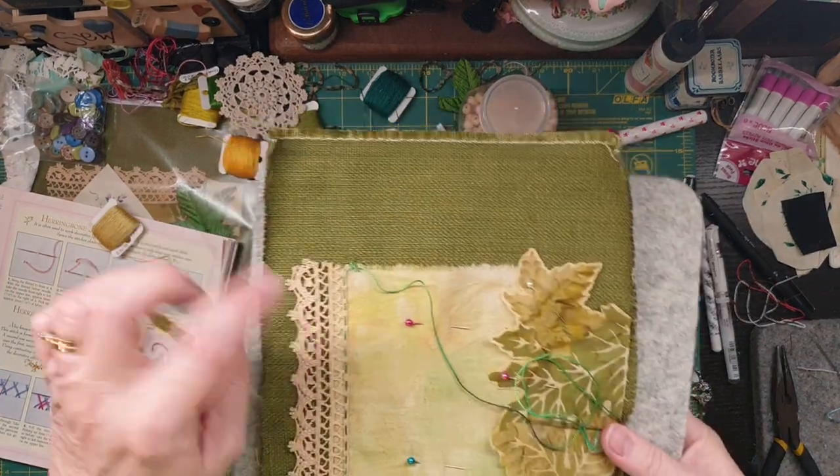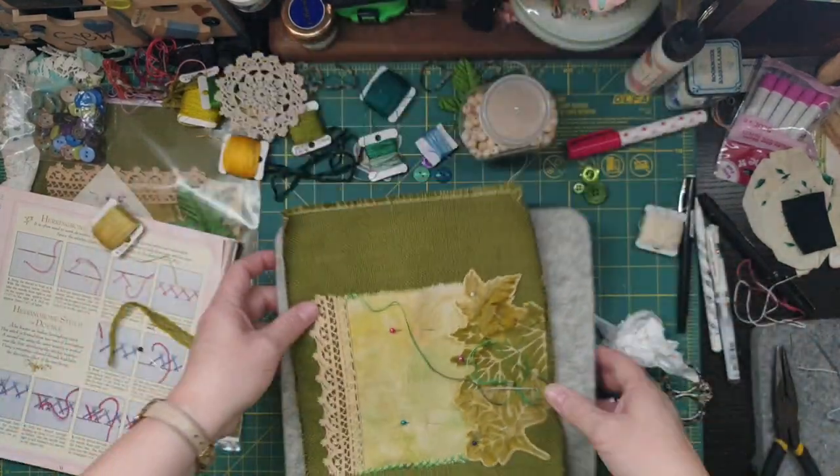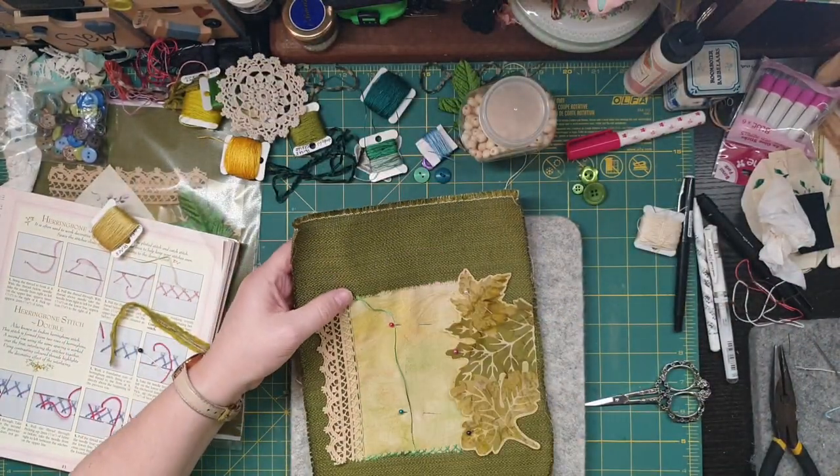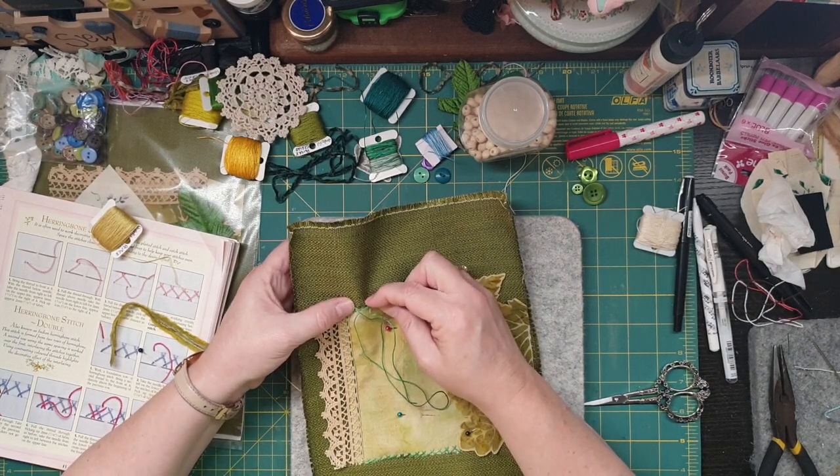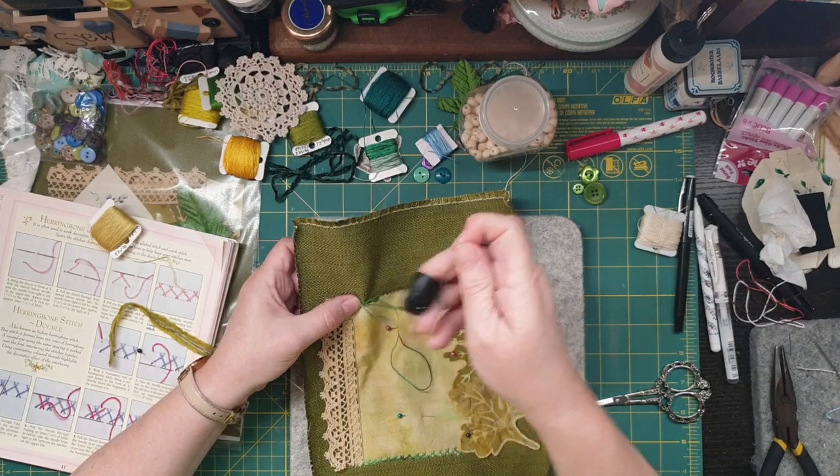Okay, back again. Just a quick tip: when you get down to here, turn it upside down. It's much easier for you to start doing the herringbone stitch, if you're right-handed and you're doing it that way.